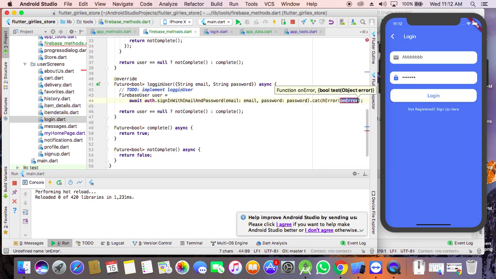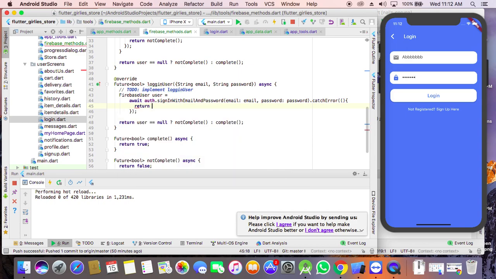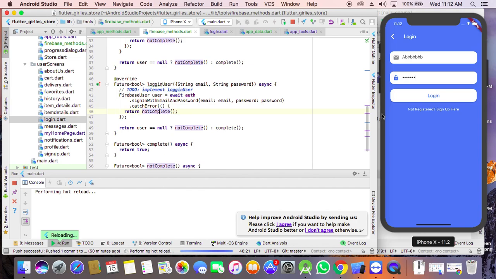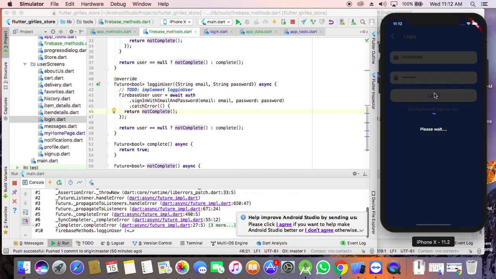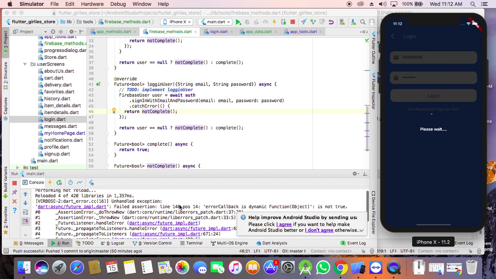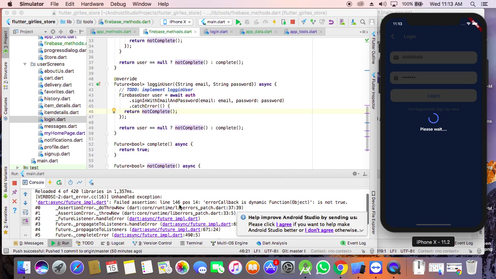Let's see that catch error. When there's an error, just return not complete.